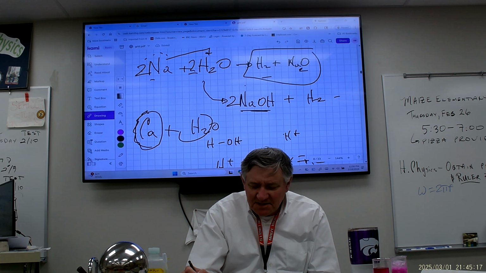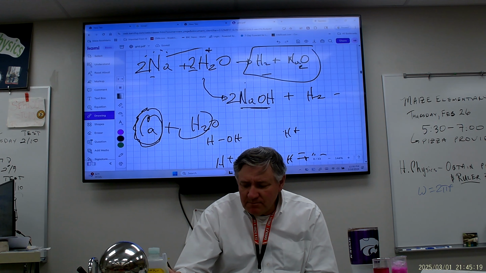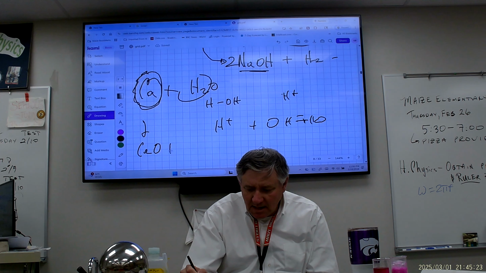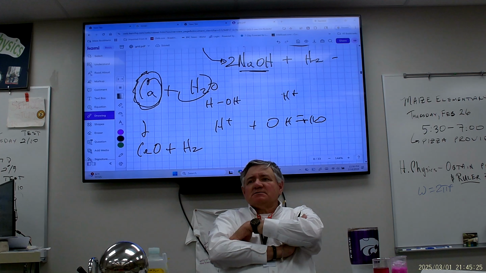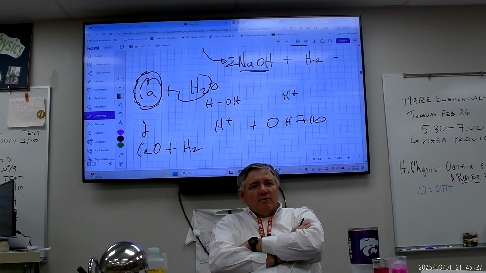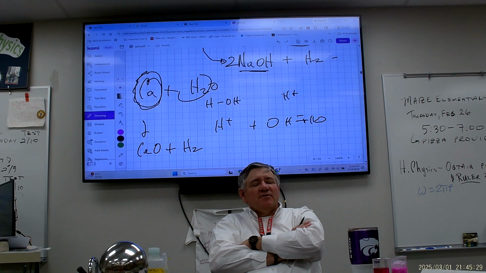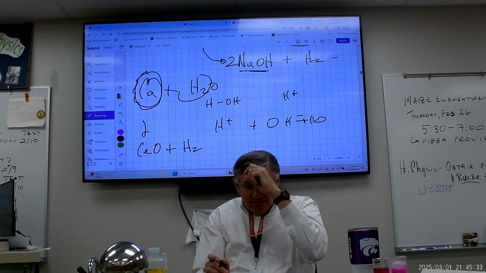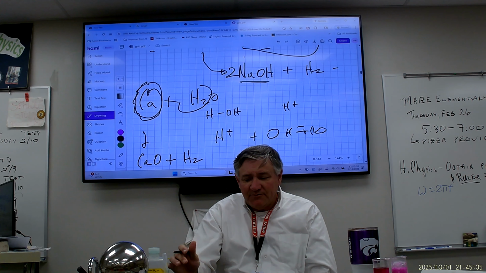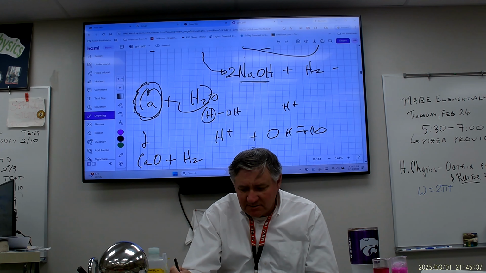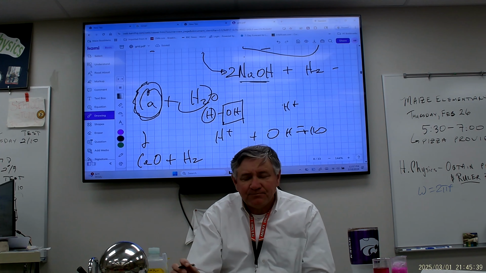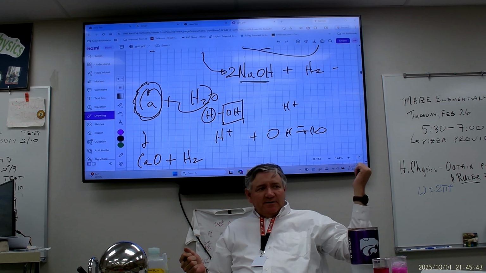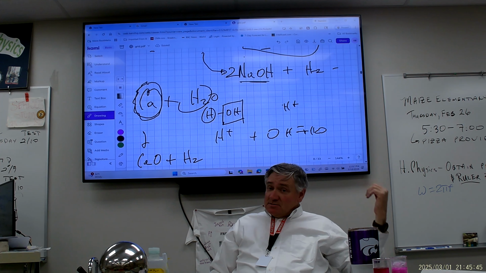So the calcium here, are you making calcium oxide and hydrogen gas? No. How do you know? Because there needs to be an OH somewhere. So it's the same idea. The calcium or the sodium, if you think of water being a hydrogen and an OH group, doesn't have the capacity to kick out both hydrogens. It displaces one of them.